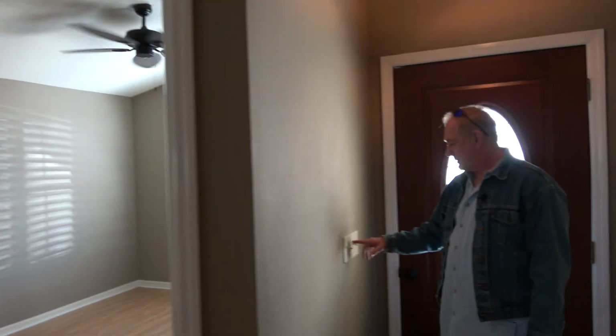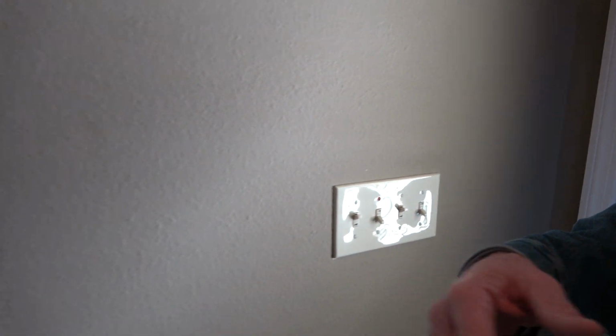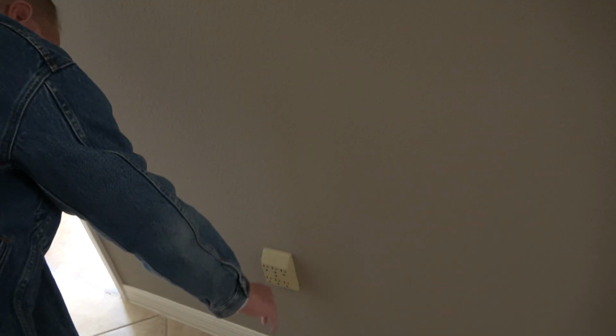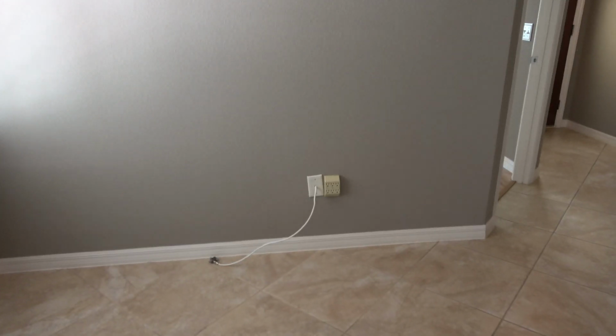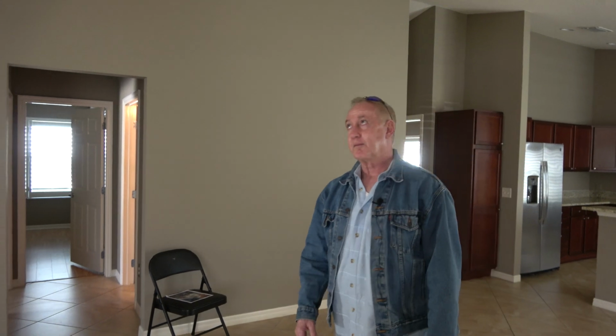Let's talk about this switch here. So this switch with the little red screw, that's your dedicated outlet. Okay, so that would go to an outlet somewhere over here, more than likely. It's in there somewhere, which they haven't really marked, but that's probably where I would expect it to be, because you would either put your couch here, maybe a television on the wall over there, possibly over here, however you want to lay it out. But that's, I think, where your dedicated outlet is. Actually, let's go ahead and test that.